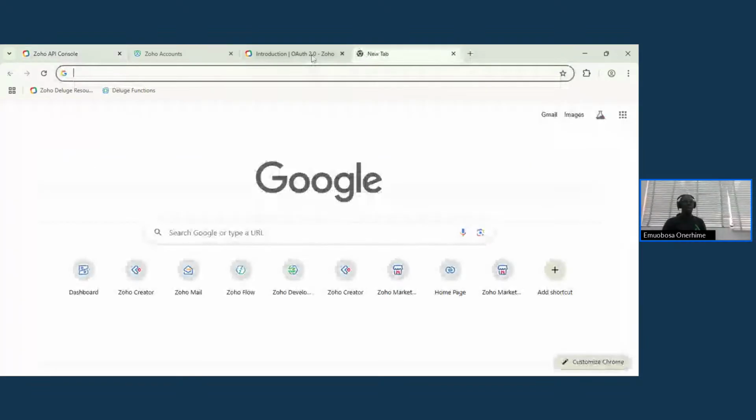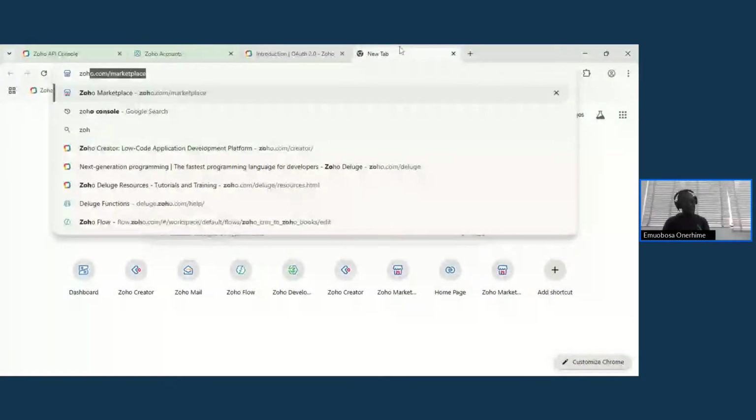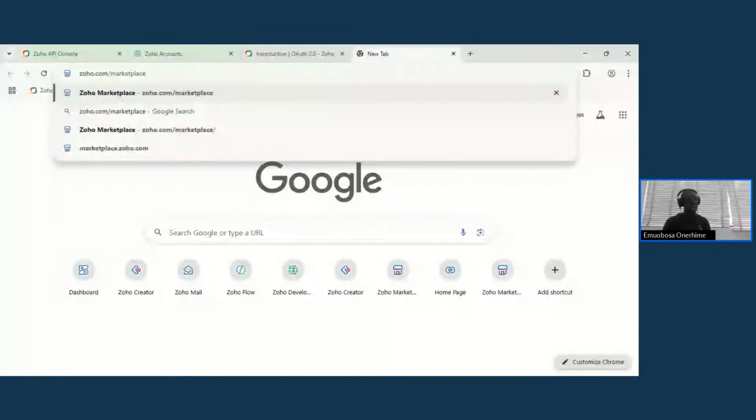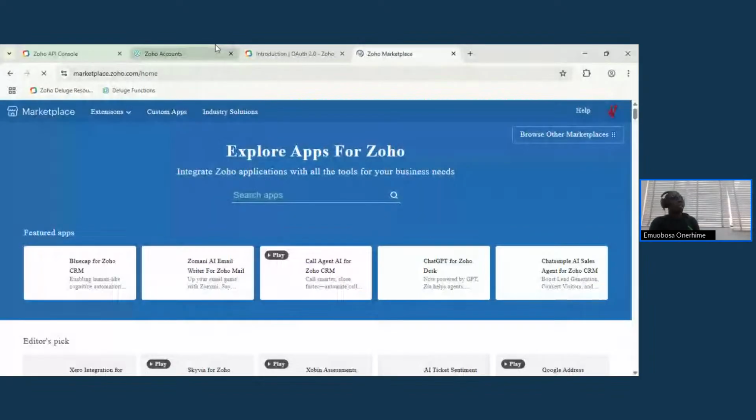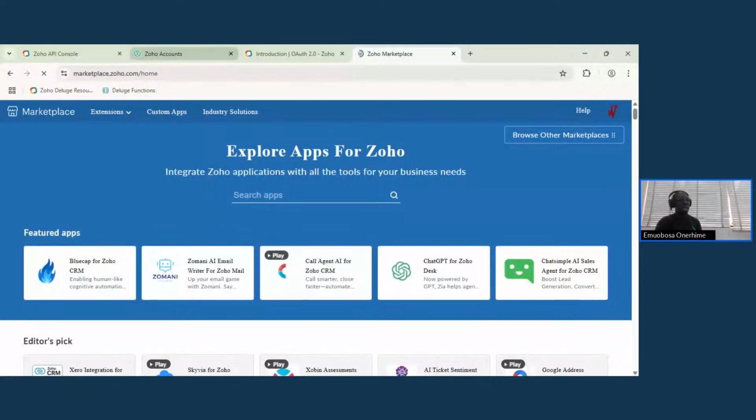So the API agent app, which we are going to talk about next week, let me just go to the Zoho Marketplace so I can show you about the app quickly. The app is what will now help you to change the integration. So you can maintain the same record, but change the integration in that record so that the applications you are passing through Zoho Creator will be able to use the correct integration data to carry out their tasks.